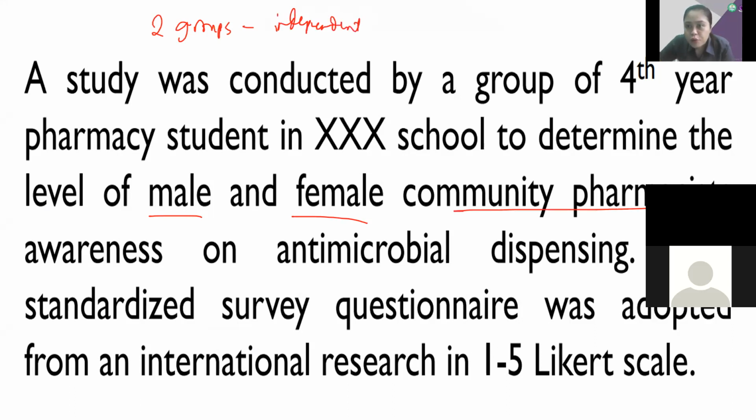Though they are all community pharmacists, remember that male and female are totally different from each other. If you're going to test the male, their answers have nothing to do with the female. That is why it is called an independent sample t-test. In these two groups, you have entirely different participants, respondents, or subjects. Iba di ba ang babae, iba yung lalaki. But we are comparing their characteristics.